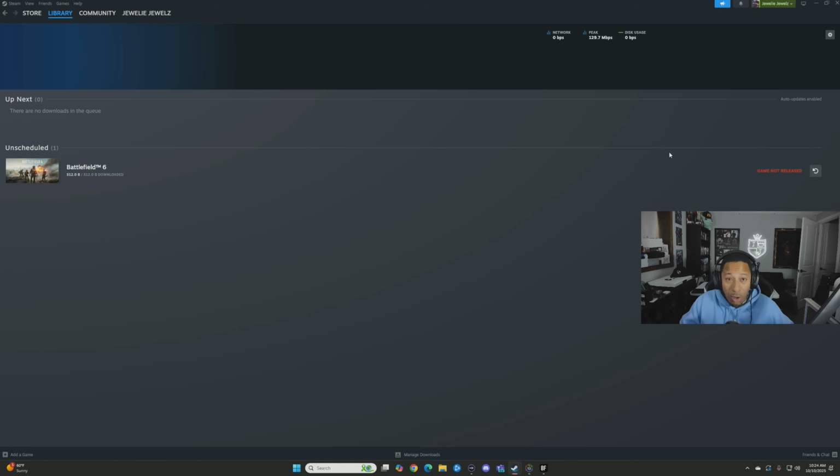So I think there's a small update that needs to be done, but it's not actually showing up on Steam so that you can actually do it. So you actually have to go into here and do it. And then once you go into here and do it, you'll see a blue line up here and it'll say there's like 2 megabytes or 2 gigabytes that need to be downloaded or something like that.